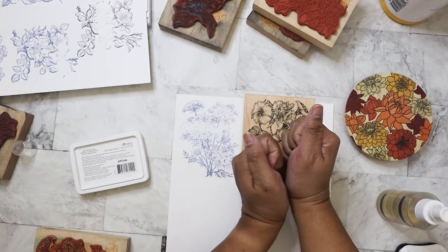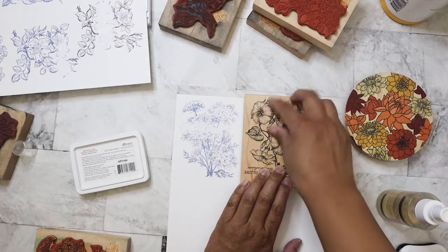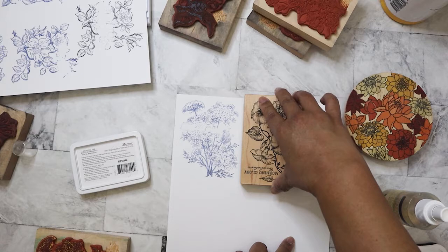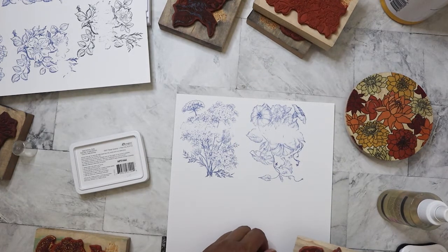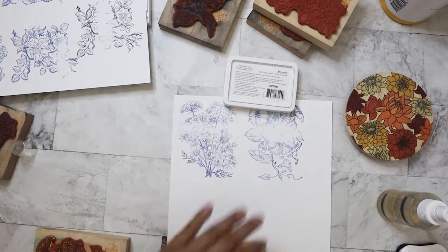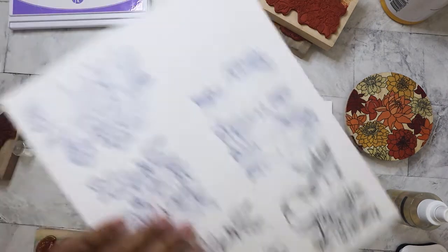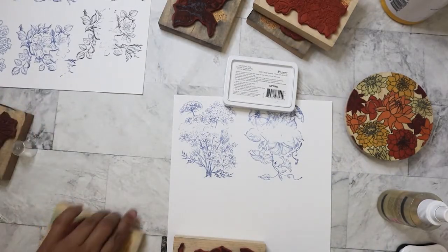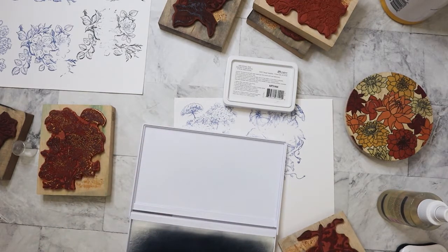While I'm stamping — did anybody watch the second season of Bridgerton? I binged it last night. Oh, this is upside down — I completely missed the middle part on this stamp. Anyway, I binged Season 2; I've read all the books. They made a lot of changes to the storyline for the second season.